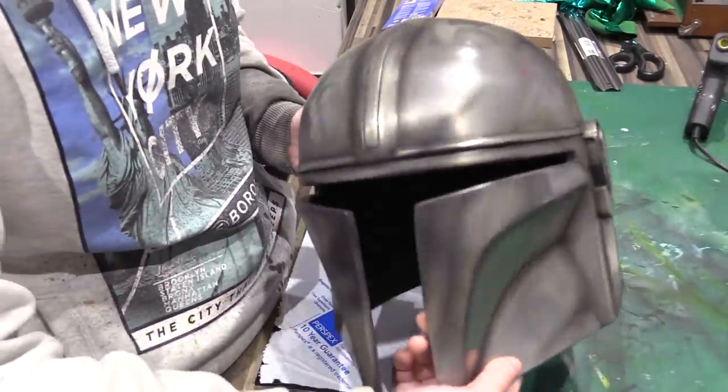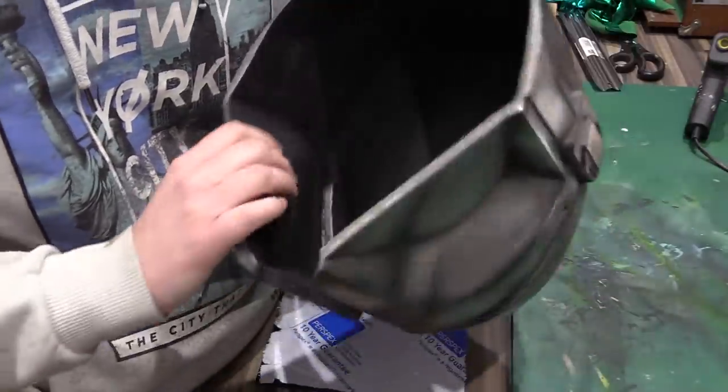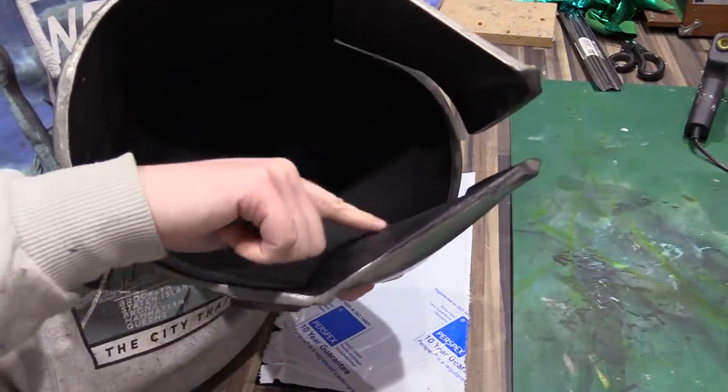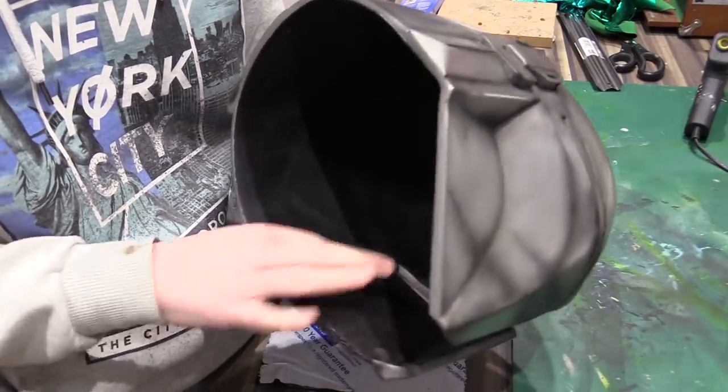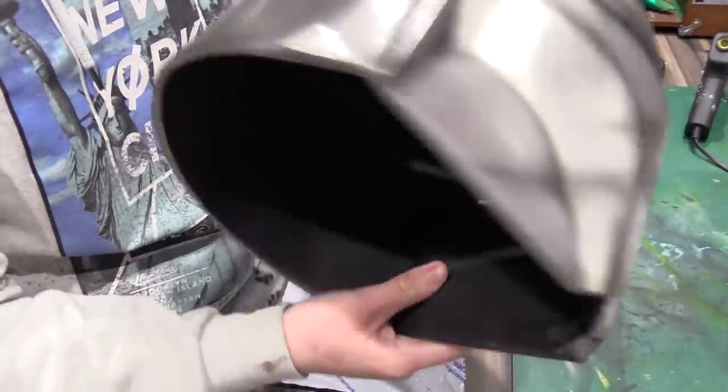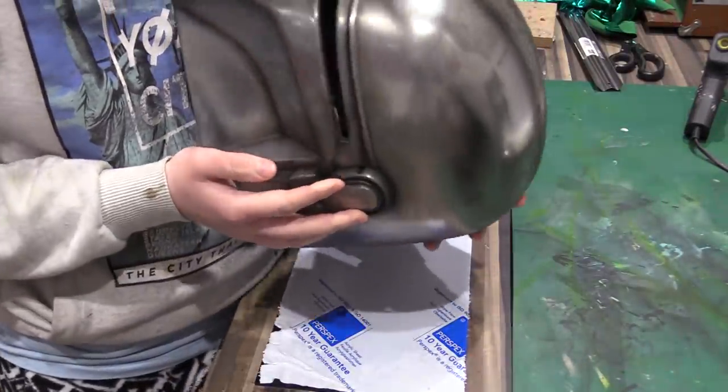Okay, so the issue we've got with this lovely baby is, of course, the shape of the cheeks on the inside of the print, and you can see we've got that bulge on the cheeks there. So it's going to affect how much visor we have in the front part. So we're just going to have to be really gentle with it and heat it up and just sort of bend it in to fit.